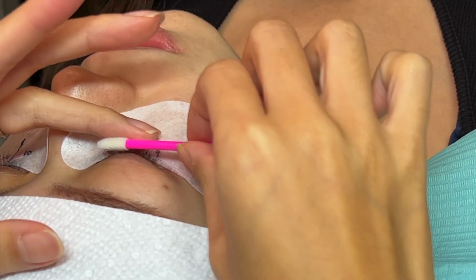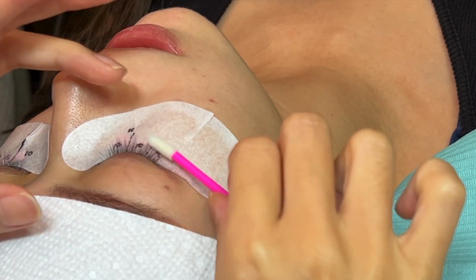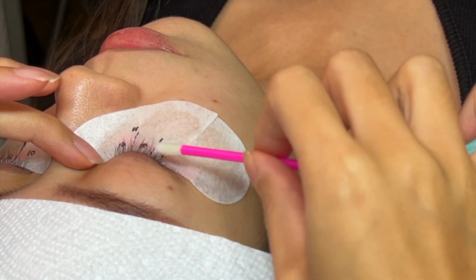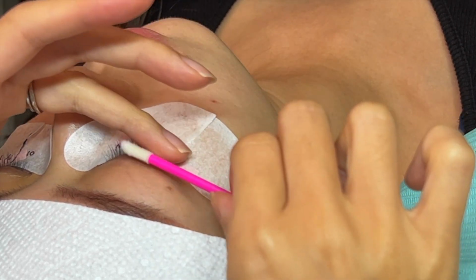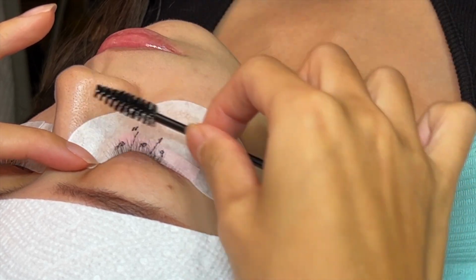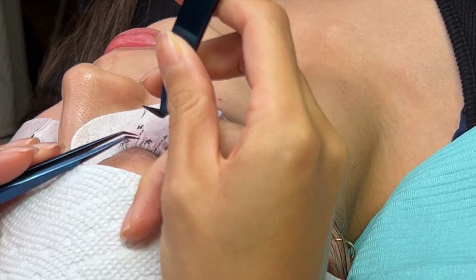This step is super important. Cleaning the lashes, removing the excess oil and dirt, making sure that the lash is squeaky clean so that the glue can adhere properly to the natural lash. It's especially important because our client's lashes are thin here. There's not as much surface area for the glue to latch onto compared to a thicker lash. So that's why I spend extra time on cleaning.